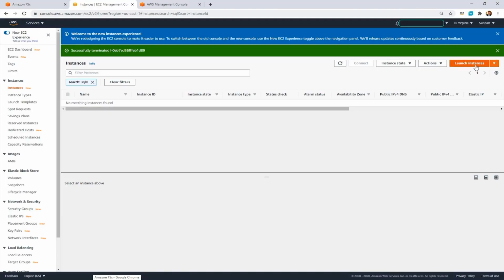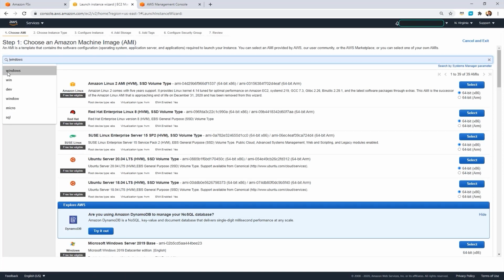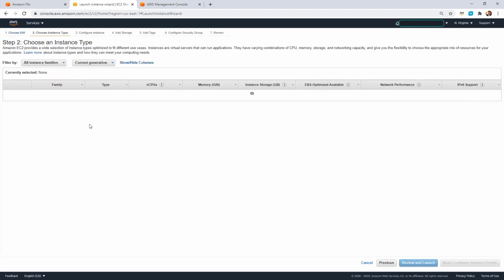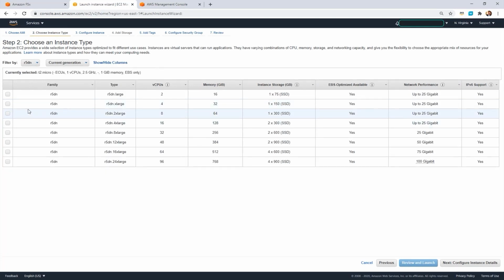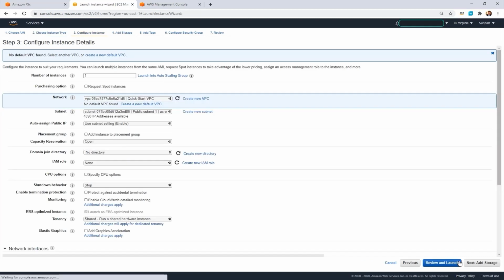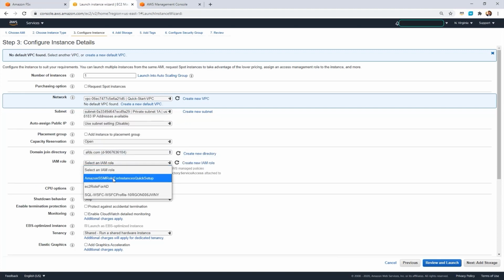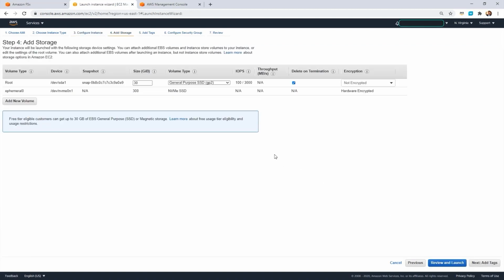From the console, I'm going to launch instances, and I will select Windows 2019 as the AMI for the instance. For the instance family, I will select R5d and select 2xlarge for the instance size. I'm going to put these instances in the same availability zone as the FSx is deployed, so 1A. And for Active Directory, we'll select the corresponding IAM role and join the instance to the domain. These instances will need additional IPs for the clustering, so I'm going to assign 2 additional IPs per instance, one for the cluster and one for SQL Server.